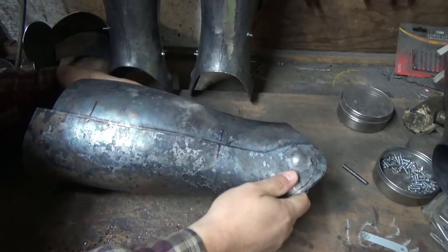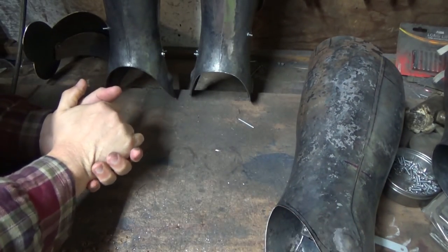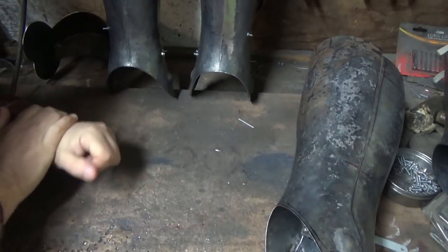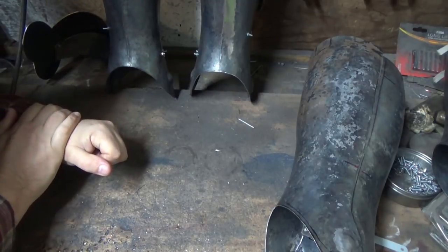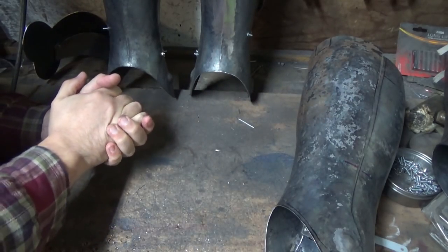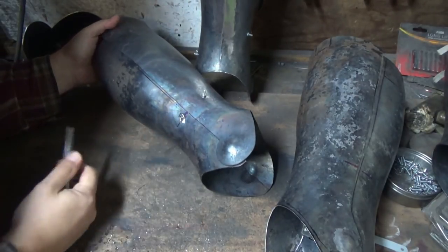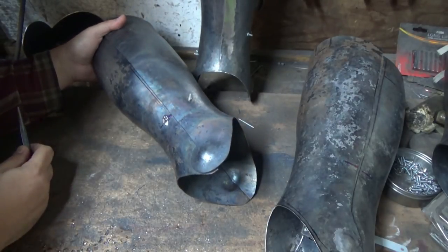I've been pushing these greaves forward for a little while now — two pairs for two different folk. On the effigies there's no sign of any buckles or straps holding either of the greaves together. I suspect on one set it's artistic license on the effigy to make it look nice and smooth, but we wanted to run along with the same look, so we're going to use this technology clearly shown on the other one: a little spring lock or button press, instead of a strap and buckle.